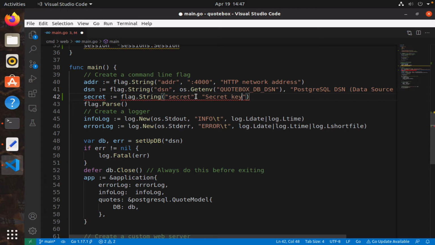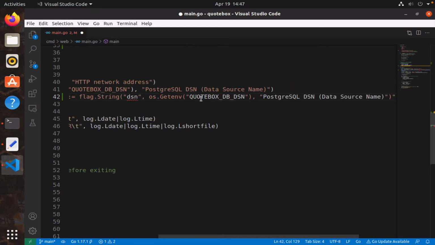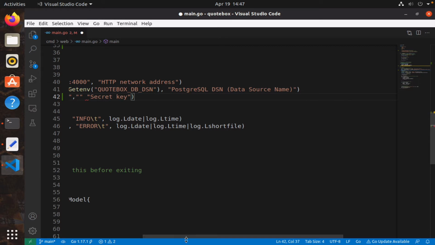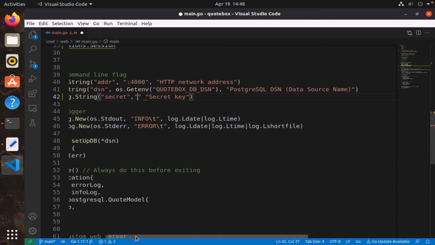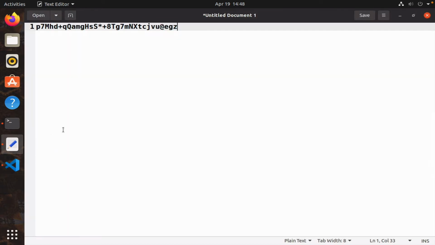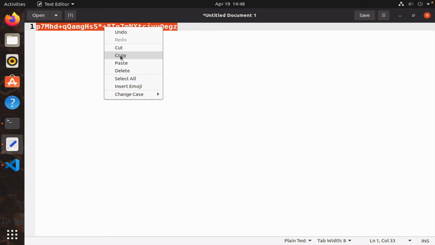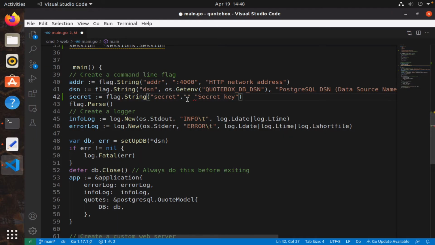Then I will just paste my key that I have previously created. Of course, these are 32 values, and you can go ahead and make up your own. It doesn't matter as long as it's not simple to guess.